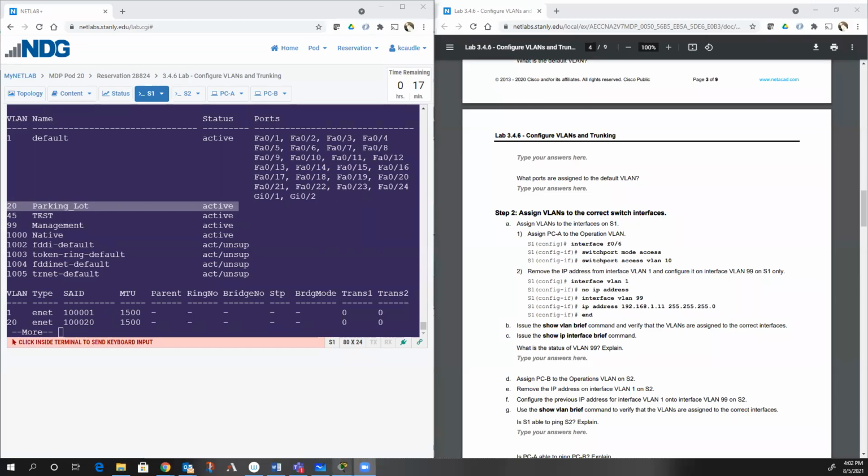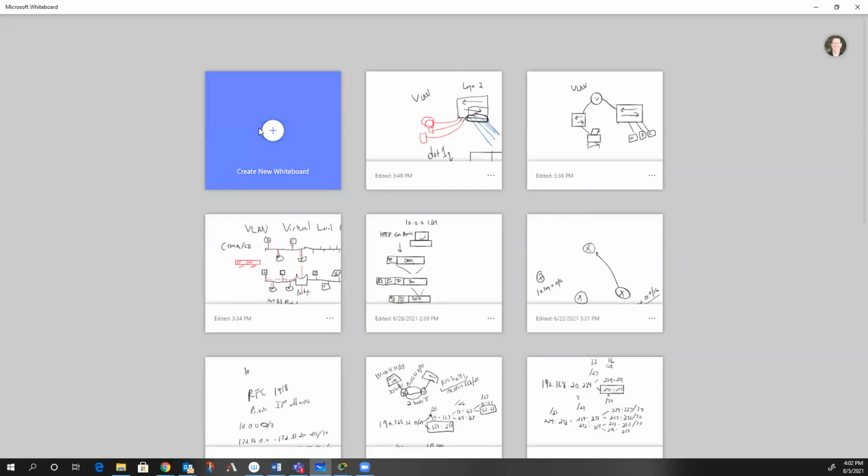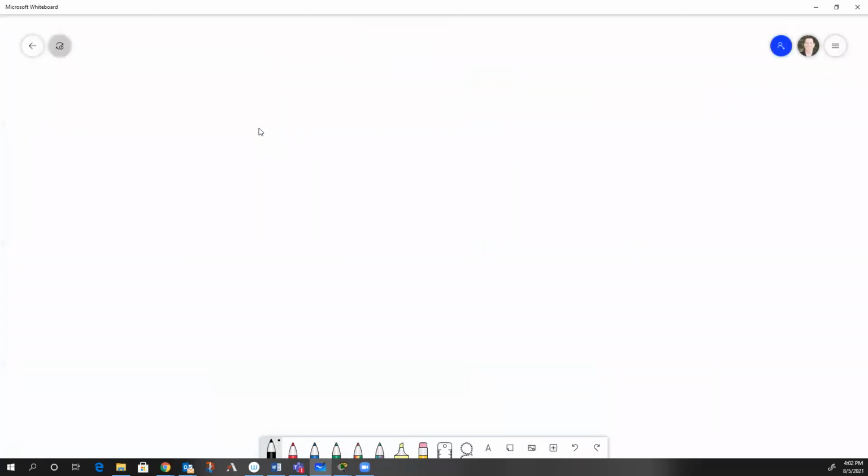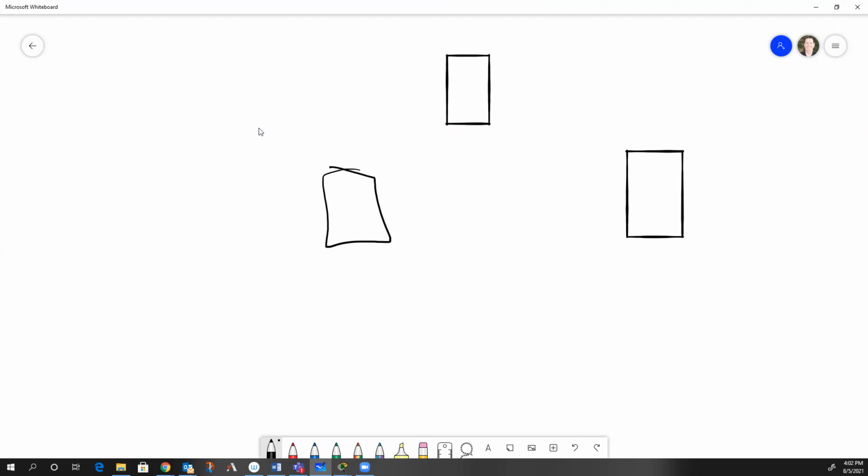Here's what's happened. Let me show you the way network design has changed over the years. So let's imagine this is a campus. Here's a building, whatever building it happens to be, and here's our point of presence, or where our main data center is. It used to be that we'd take our switches here and we would home run back to the data center and trunk there. We'd do the same here, so we'd have a trunk here.